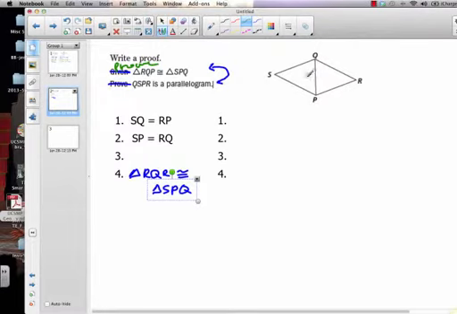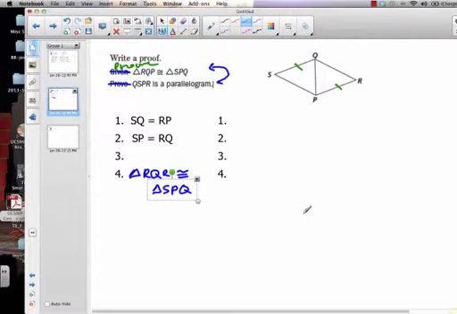So if I know this thing is a parallelogram, I know both pairs of opposite sides are congruent, both pairs of opposite angles are congruent, and that the diagonals bisect each other, but here the diagonals really aren't drawn on there. So let's look at how we're kind of being guided to start, is that those two sides have to be equal.